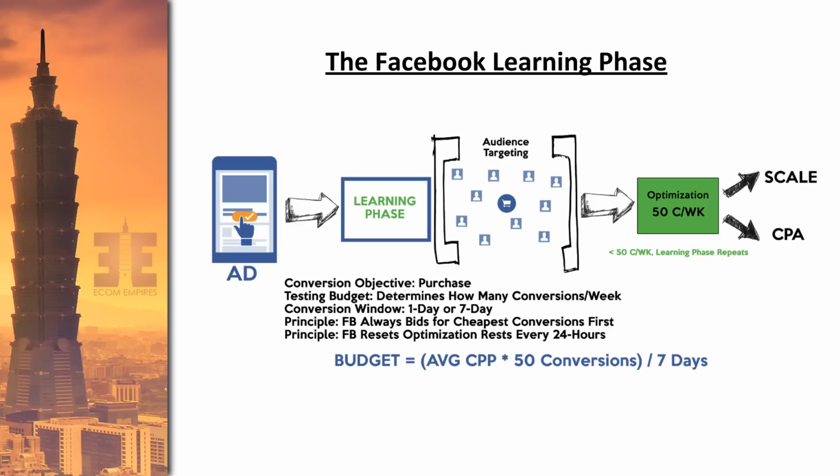And you'll see, sometimes people say, I got a purchase here and a purchase there, but it's just not staying consistent. Why is that? Well, the reason that it might not be staying consistent is because you're not optimized yet, right? And so Facebook is still out there trying to hit all these different pockets of audiences to find out what is the best one. All right.